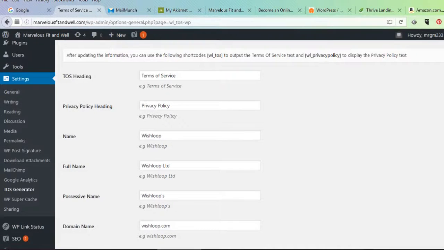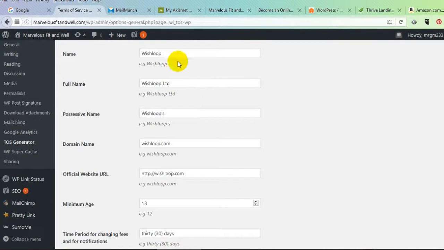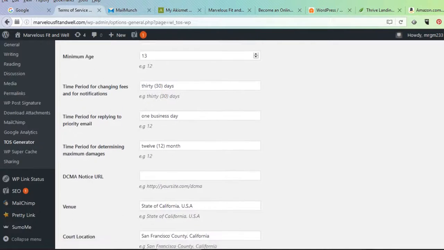Okay, so this is the terms of service, and basically you just go in and you put in the name of your company, the full name of your company, the possessive name, just fill in the blanks for your company, the minimum age of people that you want to be customers on your site, whether it's 18, 21, or whatever, and then the period of time for notification of changes in fees and things like that.